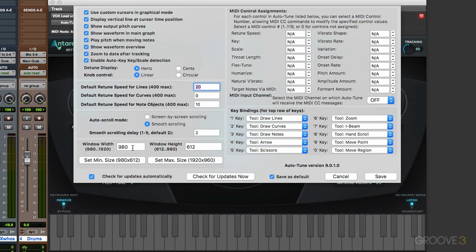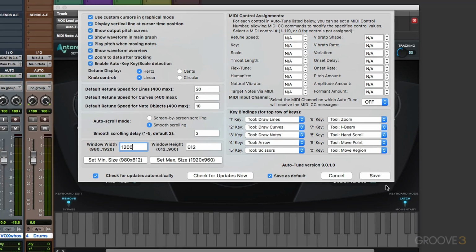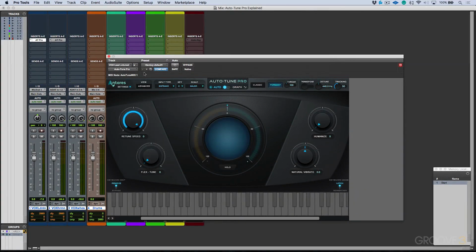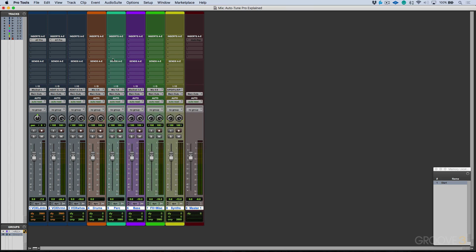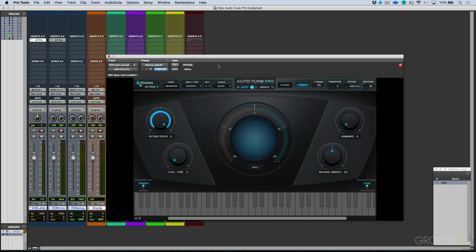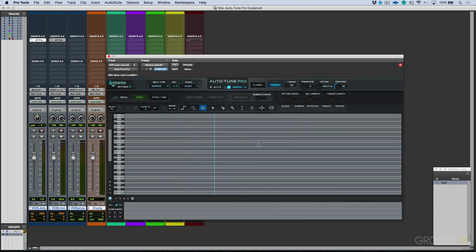Now here's something else that we can take a look at in terms of our window width. So we can actually set a completely different window width altogether. And it's worth mentioning that these are independent of each other. I don't actually see an option to lock the aspect ratio. So for example, if I wanted to change the window width to something a little bit wider, maybe I could do 1200. I'll leave the height as is. We'll go ahead and save that. Now you can see that this is updated. You may have to close this plugin and open it up in order for this change to take effect, but this especially becomes useful in graphical mode when you want to have a little bit more real estate.